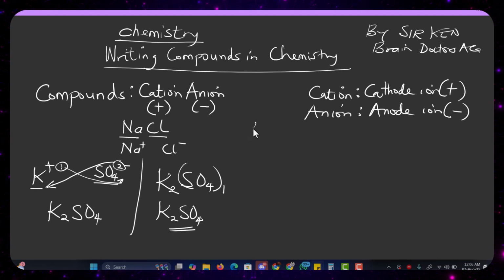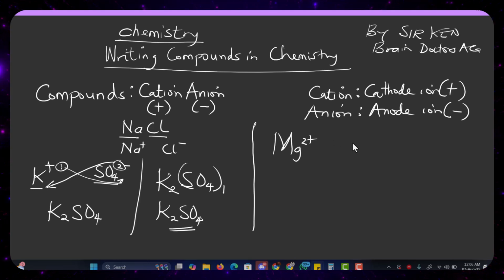Now, assuming I have another compound, another ion like this, I have the magnesium ion, and I also have this oxide ion. Sorry, this is an oxide ion. You are expected to combine these. What compound can these two ions form? I'll first write this first because this is a positive ion. This is positive, so I'll write this first. I'm going to write magnesium first, then followed by the oxygen.